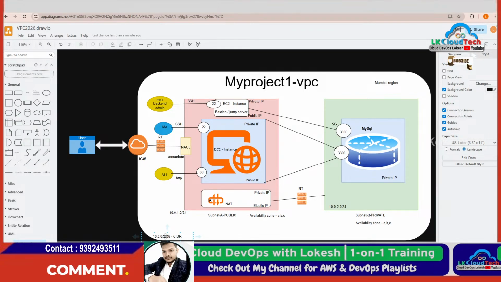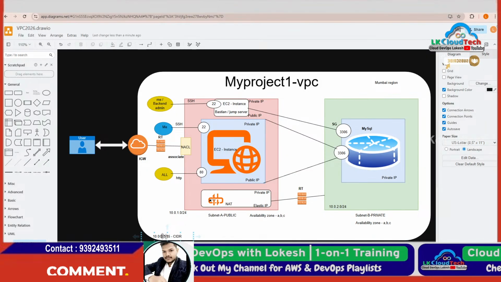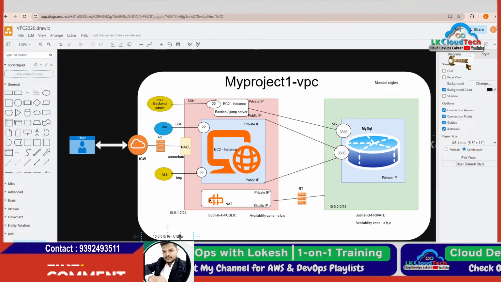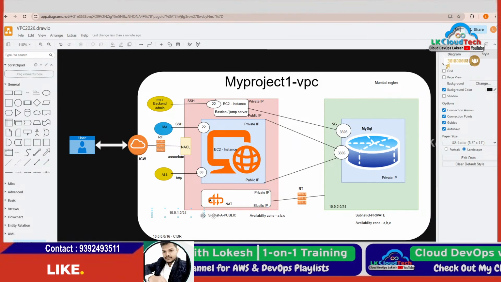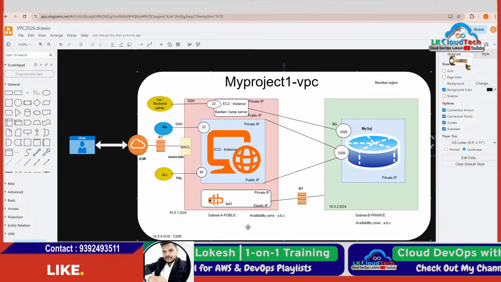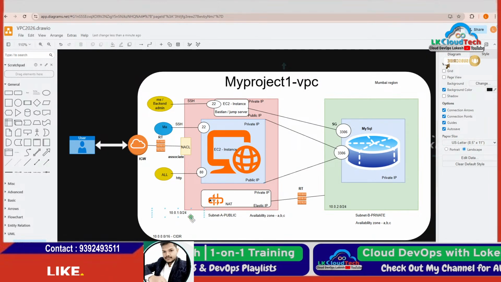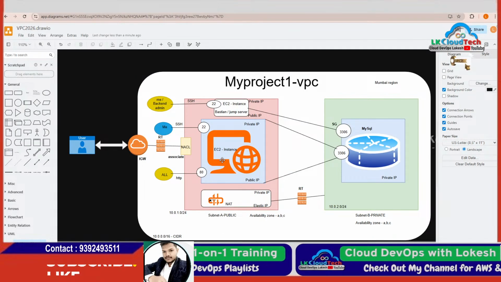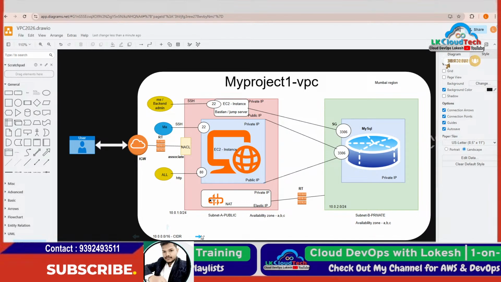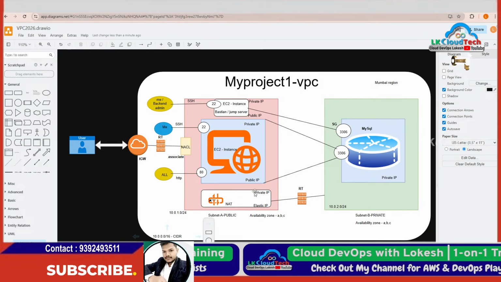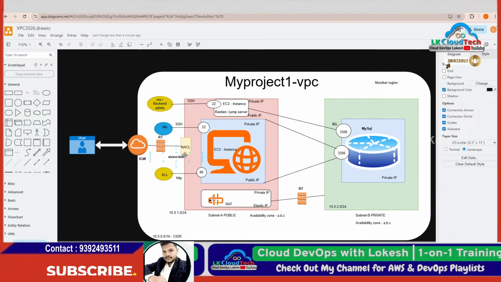So this is the VPC. First we have to create the CIDR range. Along with the CIDR range, the VPC will get created. By taking the help of that, we have to create subnets, whether a private subnet or a public subnet. With the help of this VPC, we are going to create the EC2 instance. While you are launching the EC2 instance, this VPC will automatically be replicated. So that is the reason I was trying to tell you. After that, you know how to associate and attach and so on.